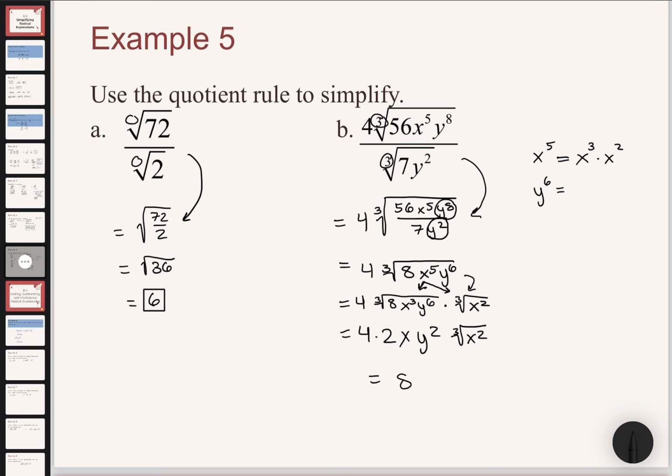Our final answer here, folks, 2 times 4 is 8xy squared, cube root of x. That is your fully simplified version over here, okay? So again, whatever we can pull out from under the radical sign, we want to do that. And you have a couple different rules that you can now use. And then any other terms, I still might have things left, or you might have cases like part A where it beautifully, perfectly simplifies, okay?